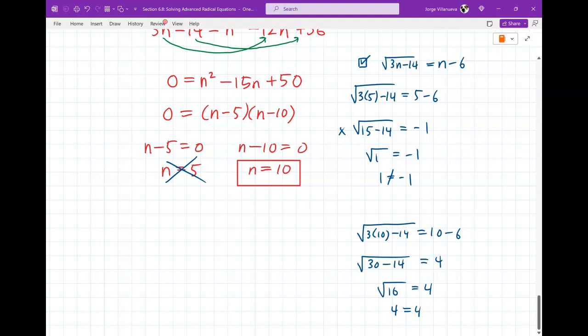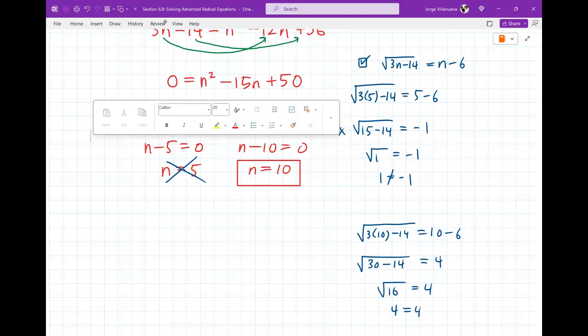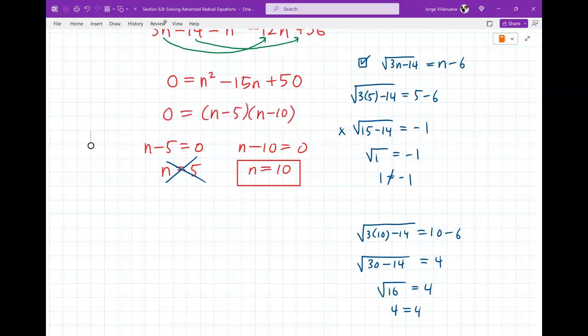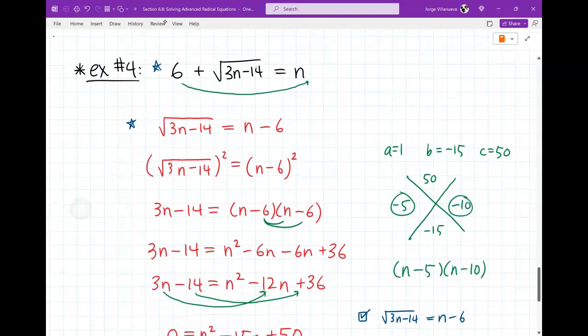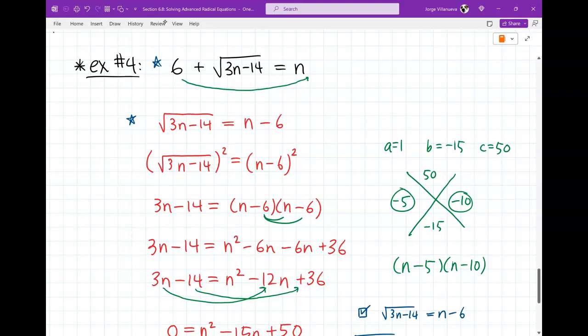Yeah, so if you did the one on top, the one in black, notice I put stars on both. If you do the one in black, or you do the one right under it, either one works. It's just me personally, I prefer having a square root by itself. But if it doesn't matter to you, then do the one on top. It should still work out. I don't know if the answers will always come out exactly the same in comparison, but they will either both be equal or both not equal. So there's not a problem there.